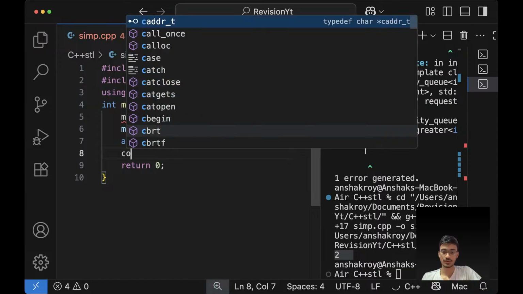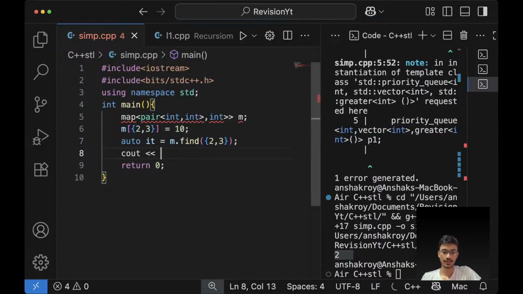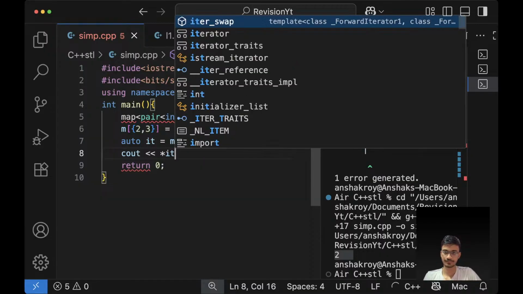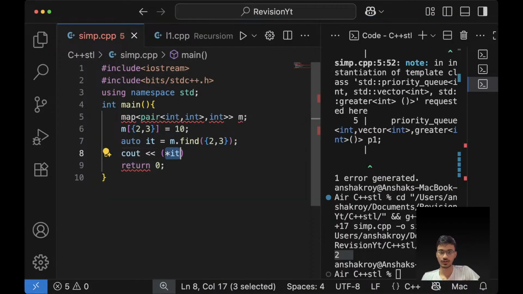Auto, cout, dereference it, dot second. Let's see.